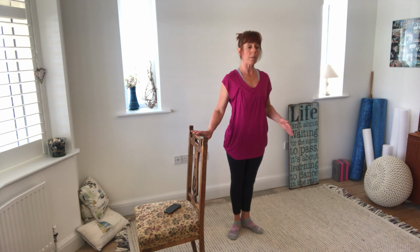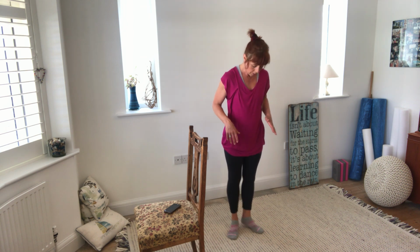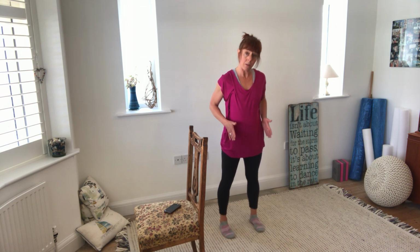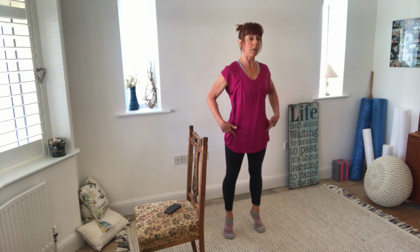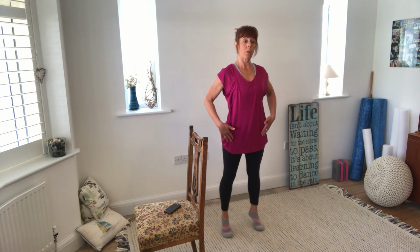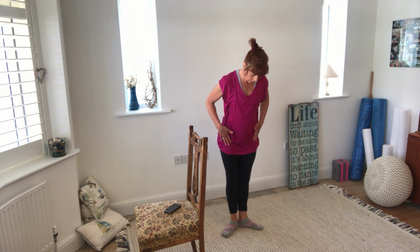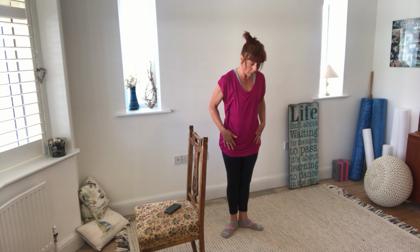And then from this really nice parallel position, just lift your heels and bring your heels together. Now I feel that I'm not quite in my full ballet turnout, so I'm going to take my heels out again. I'm going to go slightly wider and then lift. That's better. So I feel like I've got my natural turnout, turning my legs out from my hip sockets. Come back to parallel a couple of times. So without forcing from the ankles, look down and find that perfect turnout. Notice that it's nice and even on both sides.